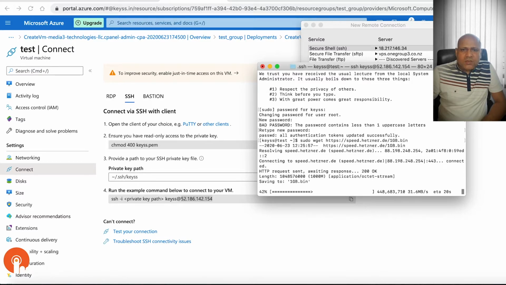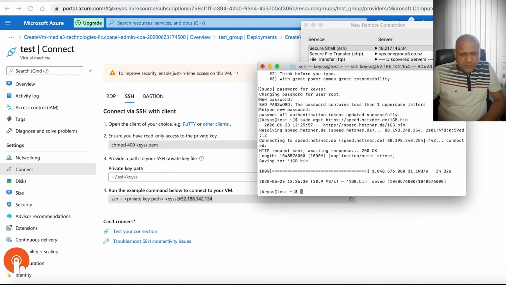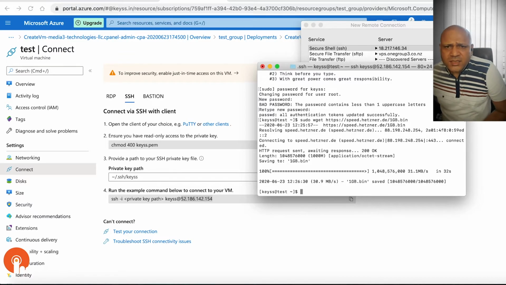So it was around 60 seconds in case of AWS, around 37 seconds or something like this, 30 seconds in case of Google, or around 90 seconds in case of our own dedicated hardware. Let's see how much time it takes here. Almost done. Cool. 32 seconds. So almost the same as Google.